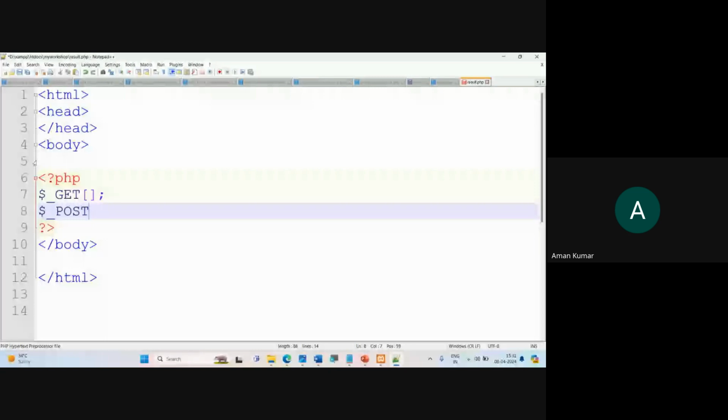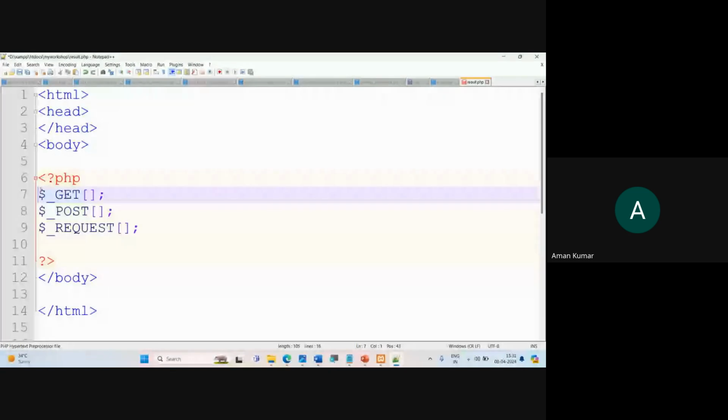So that we'll have an understanding: $_GET, $_POST, $_REQUEST. We first discuss one by one what is the use of $_GET.